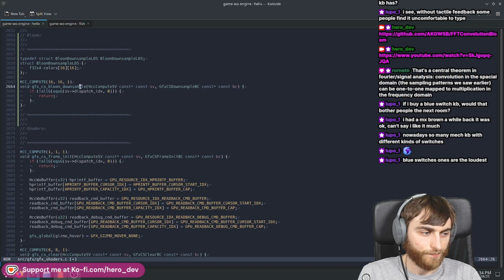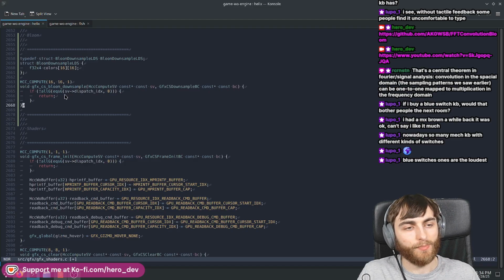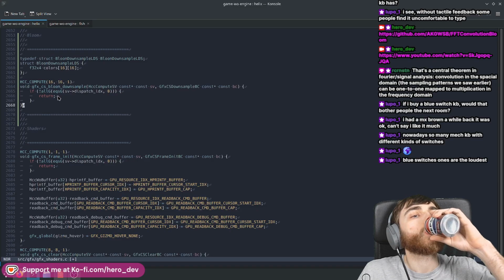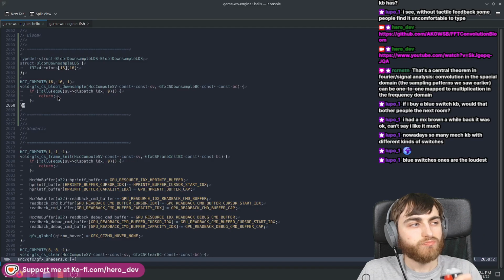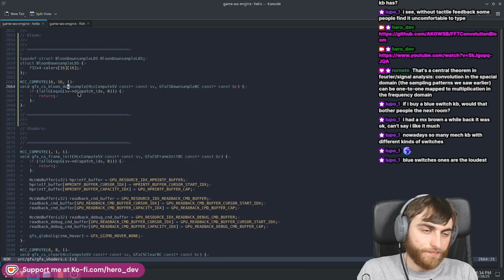Okay, so we'll probably pass in the number of MIPs as well. Oh, sorry, the current MIP that we're looking at. Yeah, they'll probably come from here. Source and destination textures will be passed in. Right. So preload into LDS. I guess we'll start off with that.